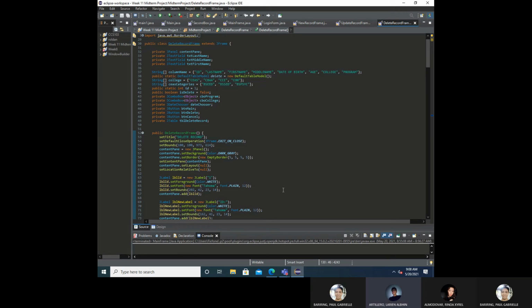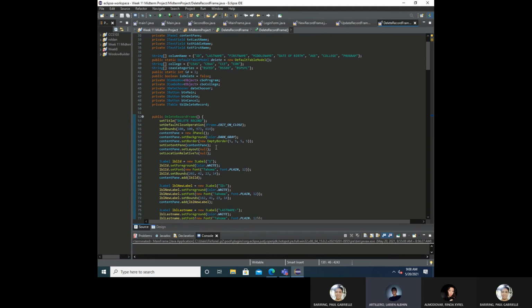Next is CEAS, CBAA, CCE, and CON for array college. And for CEAS categories, which include BSEED, BSSED, and BSI.